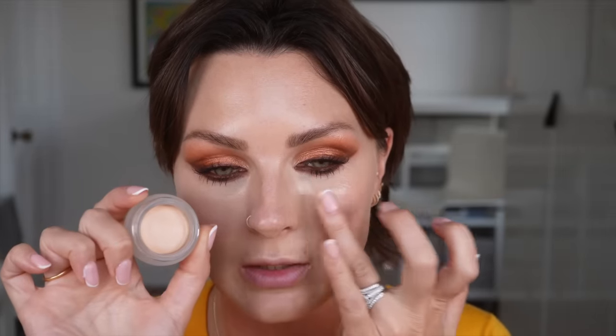I'll take a little bit of mascara and pop it down my bottom lashes. Just taking a tiny bit of my NARS brightening under-eye product. I'm just pulling that down into this middle part of my face here. I just want to project it forward a tiny bit because I feel like as I've got older it's kind of sunk down a bit more.